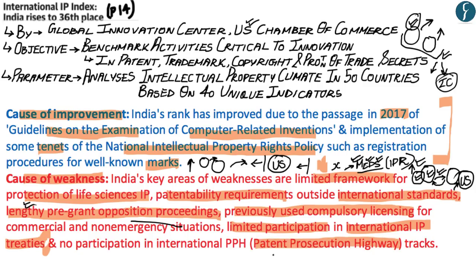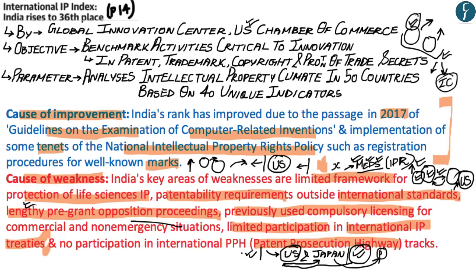Now, this International Patent Prosecution Highway was started by the United States and Japan in 2006. In simplest terms, this means that if any product has been given a patent in the United States, and if that company again applies for a patent within Japan, then Japan would not go through the complete procedure of understanding whether this company should be given a patent or not, and it would rely on the original findings which had been undertaken in the United States. And what this would do is speed up the process for this company to get a patent in Japan.